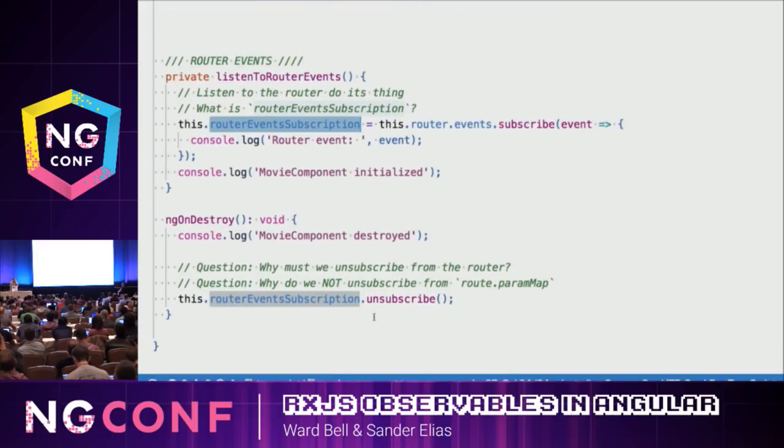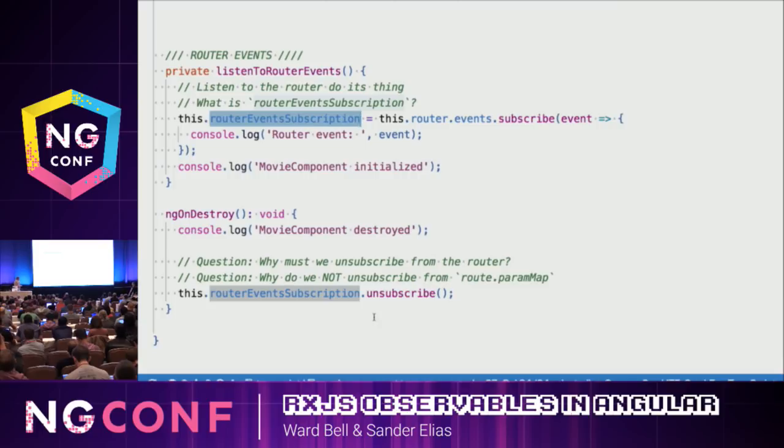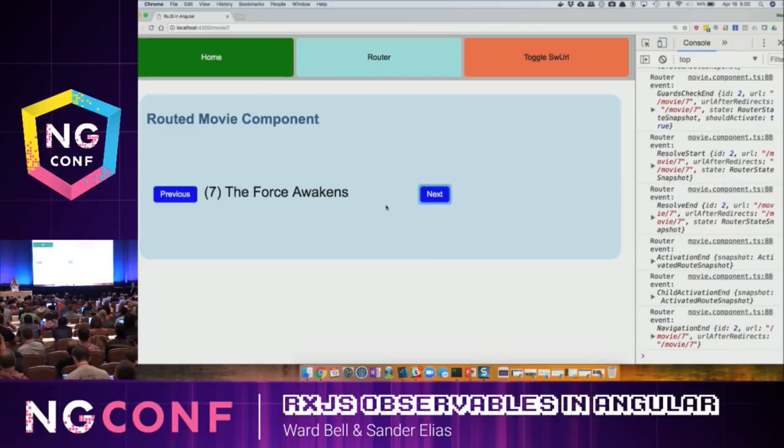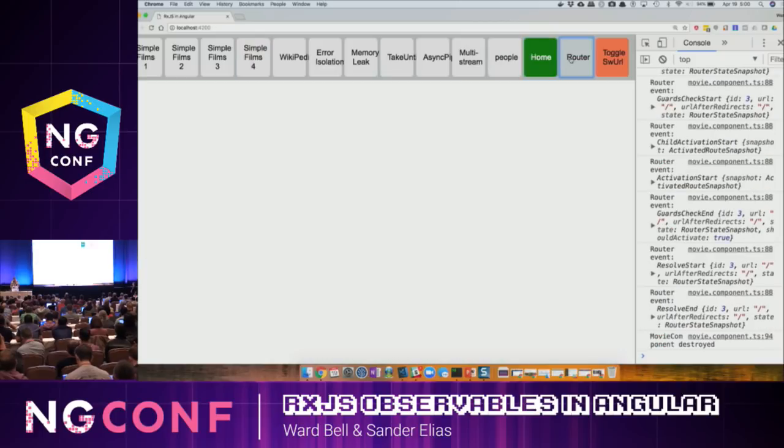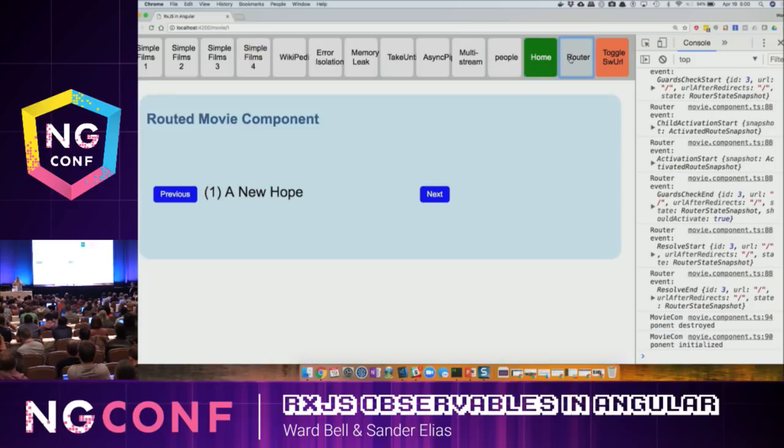Oh, okay. The thing you learn is that when you subscribe to something that lives longer than you do, and let's remember, does this actually live longer? I'll go back to here, and then I'll go back into the router. Okay, that created a brand new instance of the router component. The router component was destroyed, right?